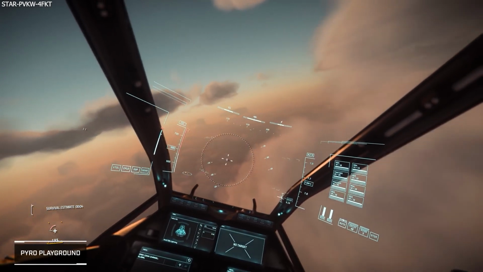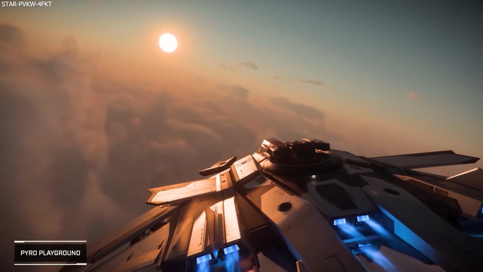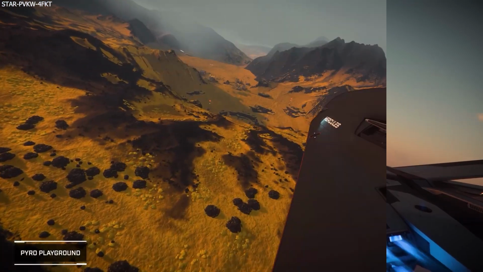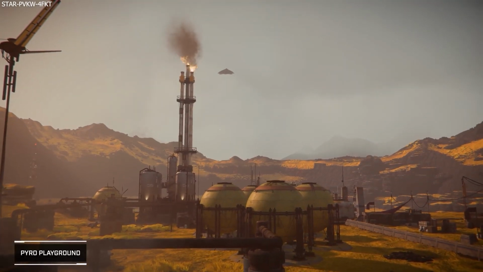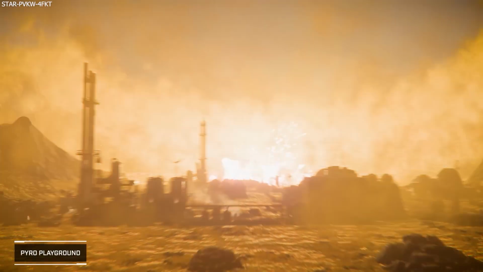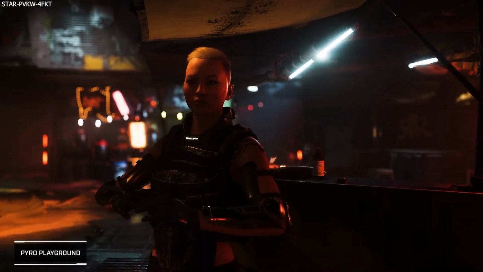Now, the Pyro playground allowed players to do anything and everything they wanted, from running cargo, mining, piracy, and even do bombing runs on an outpost, destroying fuel tanks with a ship like the C2. Very much looking forward to getting those sorts of missions again. And compared to Stanton, it is and feels completely lawless and makes you feel very vulnerable, giving players the freedom to do somewhat what they want. We will talk about that in a minute.